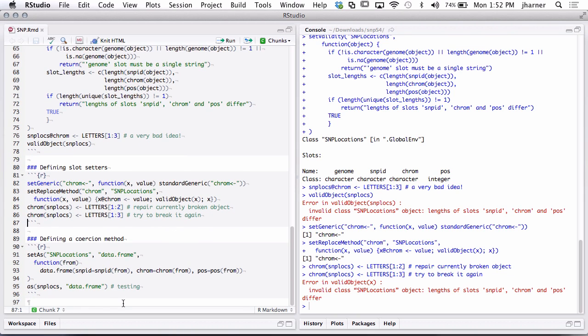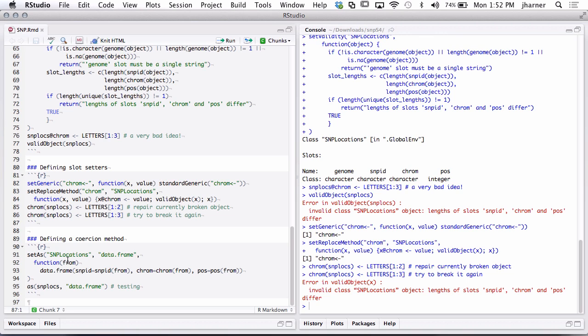Now, another way you might want to do this, if I were going to analyze this statistically, I'd like to get this data into a tabular form, right? A data frame. So suppose you had 1,000 SNPs. Well, if I'm going to analyze it statistically, I want it in something like a data frame, right, in a rectangular matrix. So what we're going to do is coerce the SNP locations class into a data frame. So notice the second argument is data.frame. So I'm going to use setAs, which is a coercion type function. Notice it's S-E-T capital A small s. That's not a mistake. That is the way you write it.